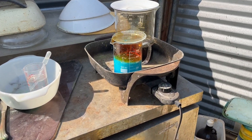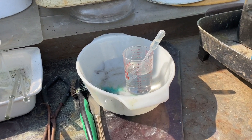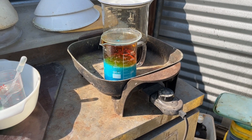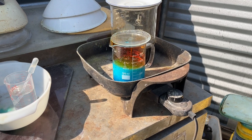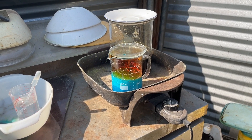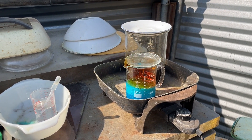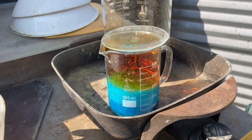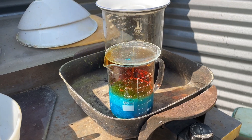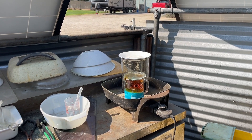It looks like roughly about every minute or two I can dose another three milliliters of nitric. So they got a nice full container there — about 100mL. I've already added probably about 50 more so we're up to about 100 already. And I added a little bit of water too, about another 50 milliliters. So maybe about 200 — a little bit more than 200 total liquid in there now. Yeah, you can see it's already under the 300mL mark. I can hit it again here, I can hit it hard. I don't have to drizzle it in anymore. After you hit it first, I'm gonna come up with a smidge.